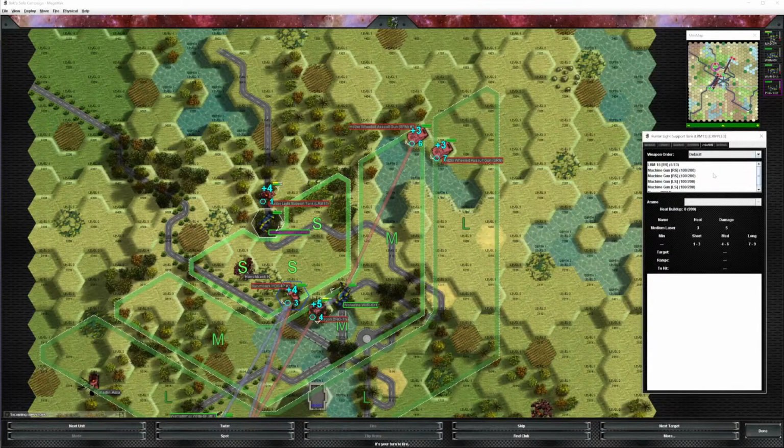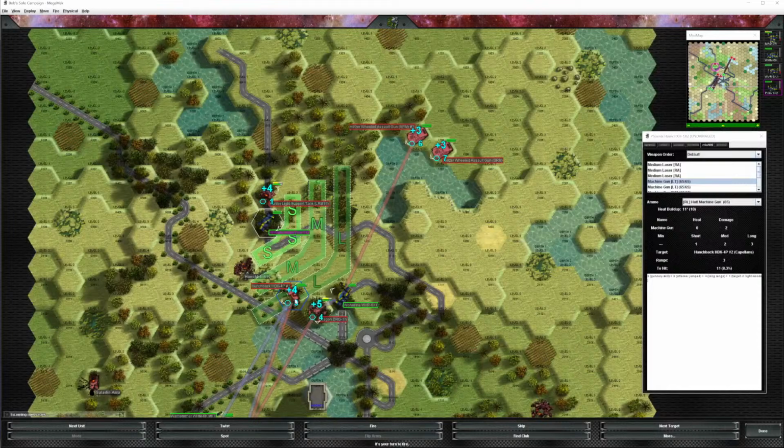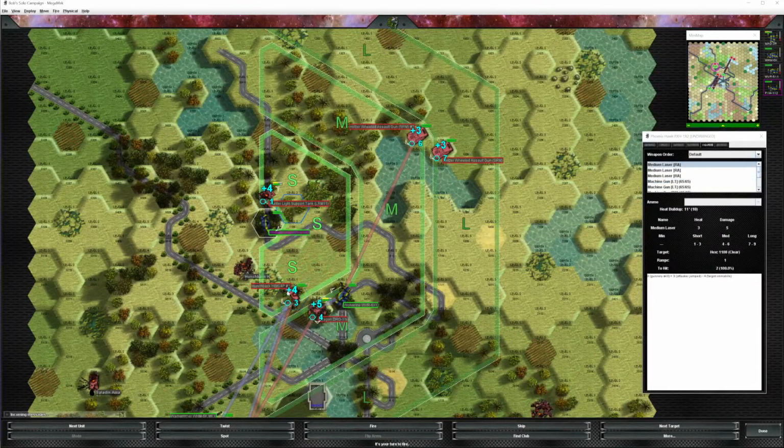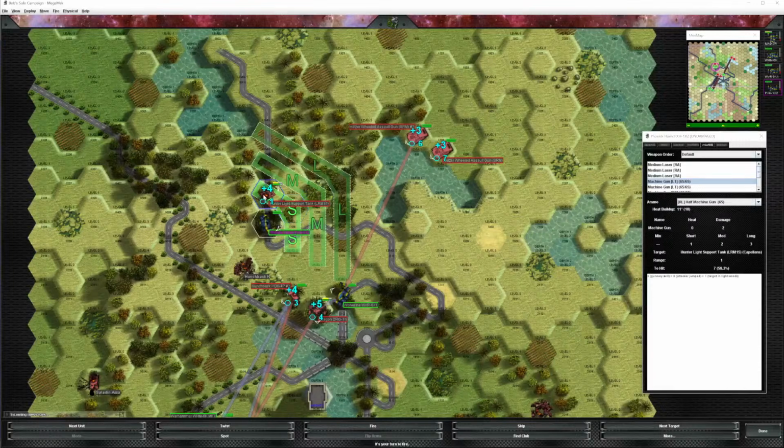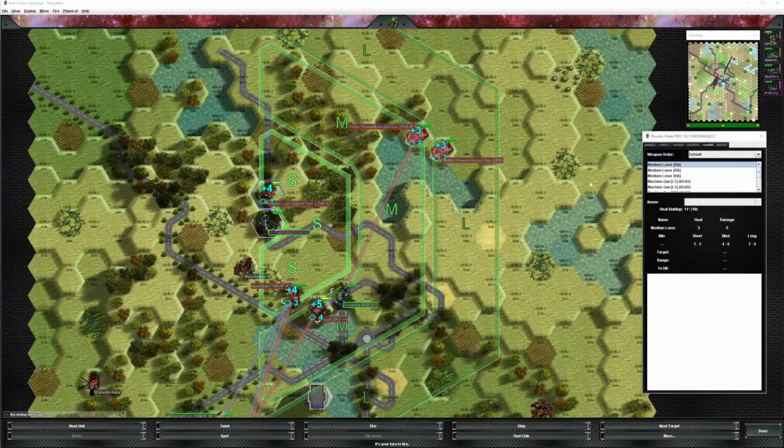So, the machine gun on the Hunchback would be an 8%. If I were to twist and put a machine gun into him, be 58. So maybe we just go and pop this guy.